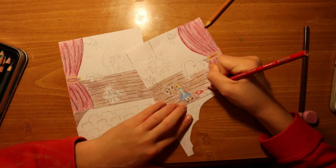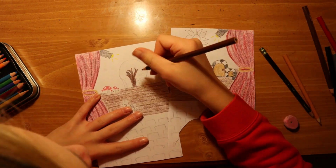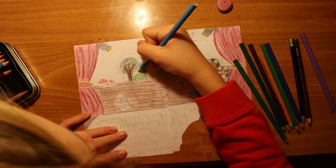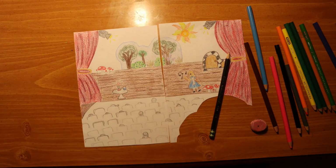Well, the coloring for this page took quite a long time because I did a lot of intricate shading with the curtains and with the chairs, and I added a bunch of people's heads or the back of people's heads in the chairs. We got some chairs that are supposedly empty, or maybe there's a little kid sitting in it and you can't see his head. I don't know. And I also decided on this page to not do any outlining.